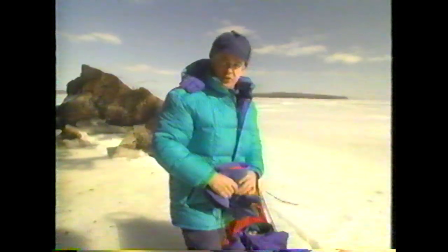Now let's go see how the dogs are doing. All right, Snow White, let's get you out of that harness and put you to bed for the night, huh? Will these dogs be okay tied out all night? Oh, yeah, they sleep just fine out here in the snow. And they feel secure, each with their own spot along this line here. I'll put Snow White right here on the end.